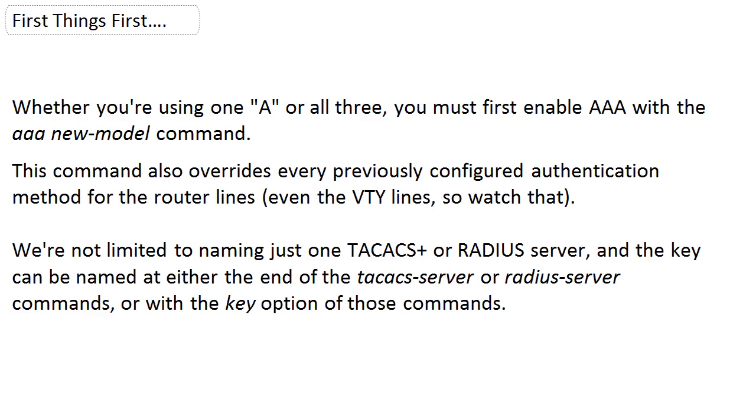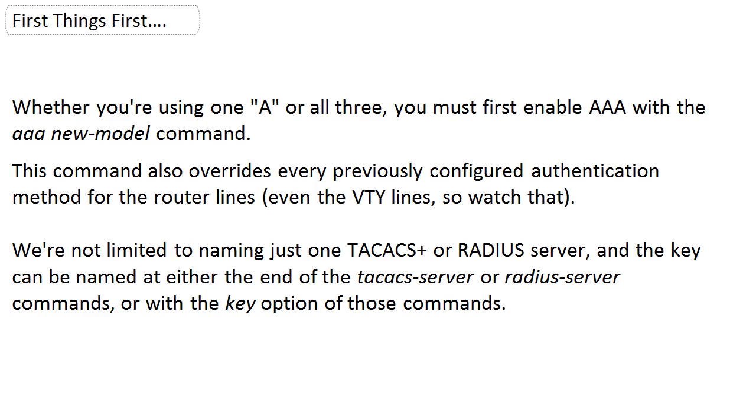Also, interestingly enough, this command also overrides every previously configured authentication method for the router lines, especially the VTY lines, and I say especially because those are the ones we tend to use more than the others. And we're going to have that in a lab as well, where we could have, say, the usual login command and then a password. But when you enable AAA, that's going to come out of the config, and we've got to configure something else, because the point of AAA and VTY lines, of course, is we don't want to use a single password for everybody.